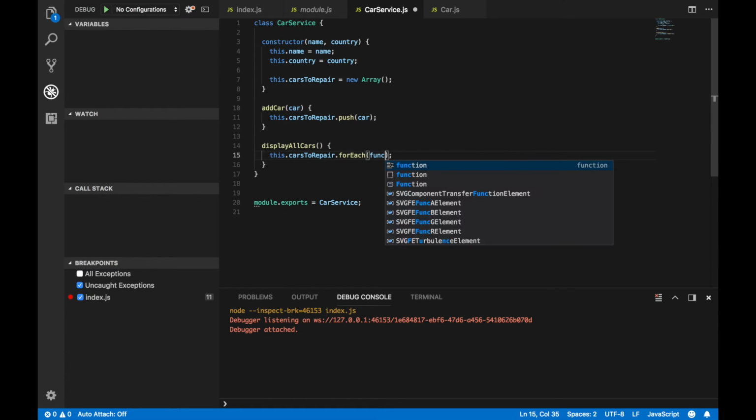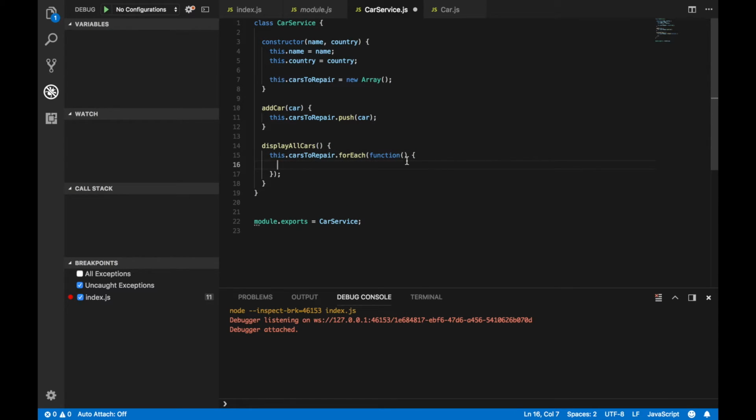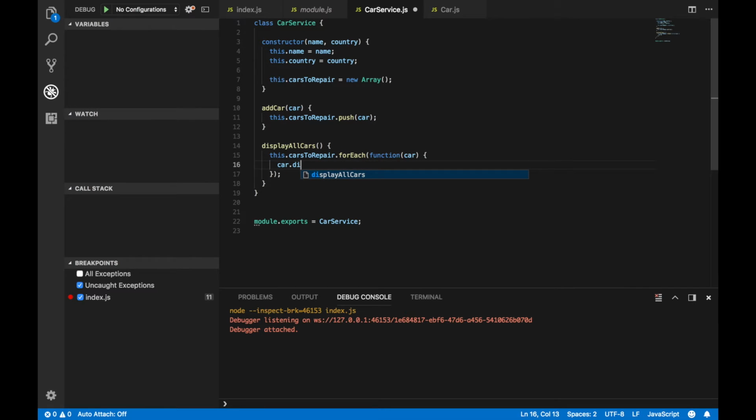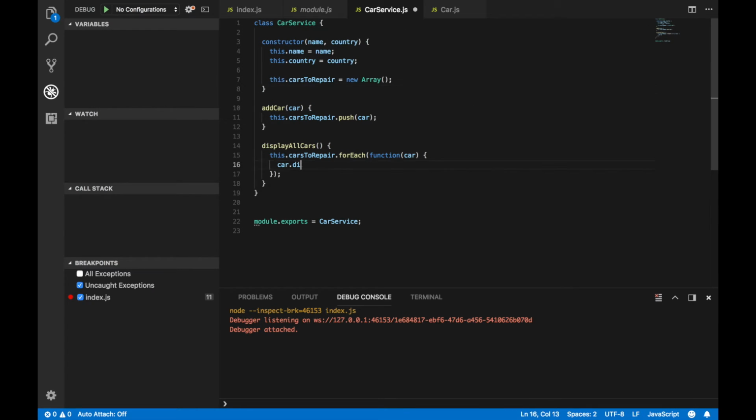So write here function, this anonymous function like this, and you will get here car. Alright, and I want to console log out this car, or we can call car dot and display not all cars but our function from a car, display car informations, because we are getting our cars here, our instances of a class that we created, and we have this function available there, so we can use it. Car display car informations. Amazing.